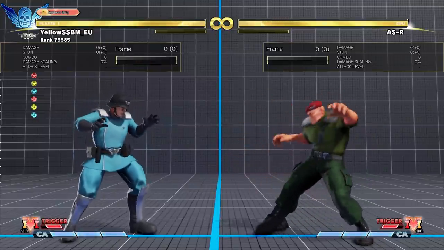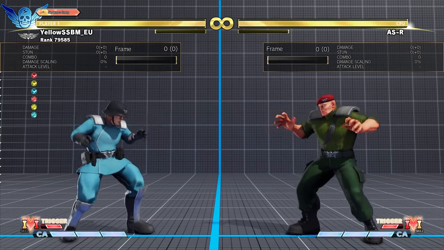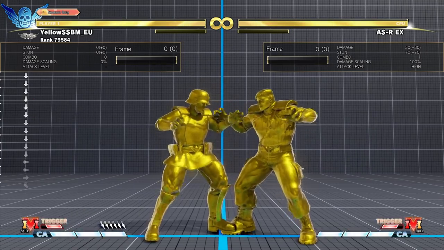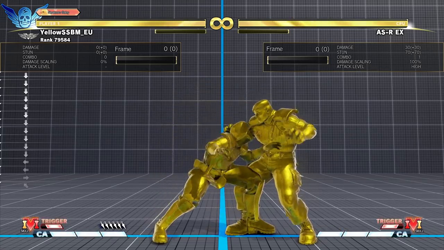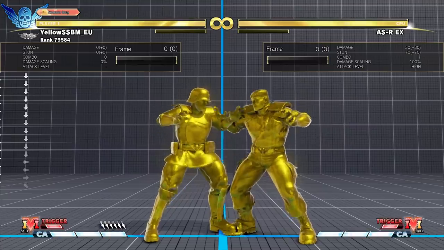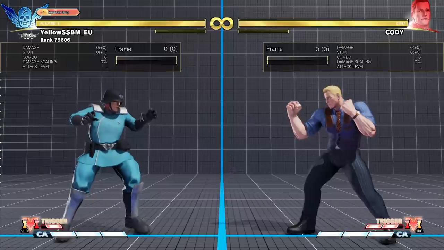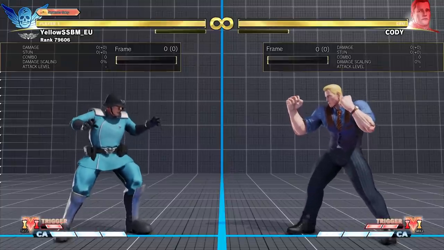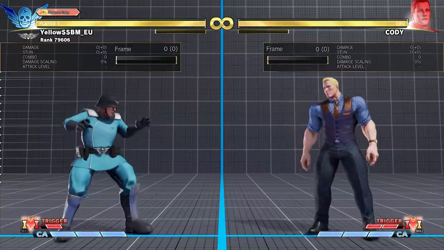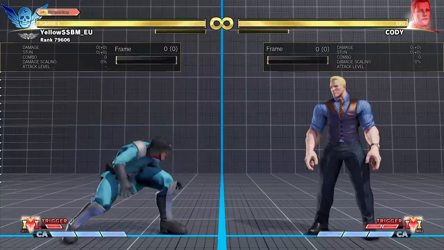Higher ranking soldiers tend to have something like a target combo or significantly more specials. 3 of the 4 soldiers also have golden EX versions that have extra properties such as more health, more special moves, and most notably, significantly more frame advantage on their normals. What I'm gonna do is talk about the 4 base soldiers in order of rank, and then talk about the 3 EX soldiers. They're honestly more similar to each other than the original versions of the character, so I think that kind of makes sense.